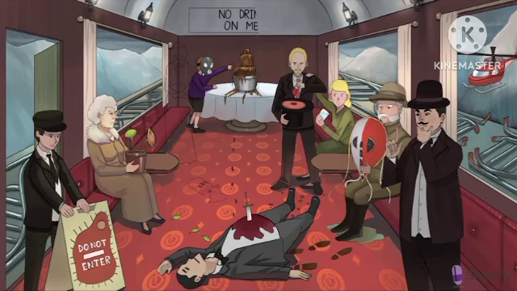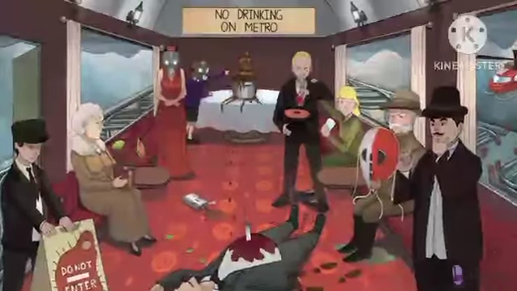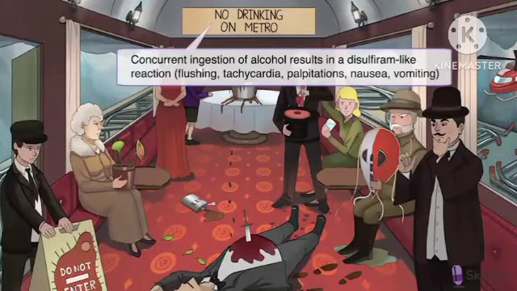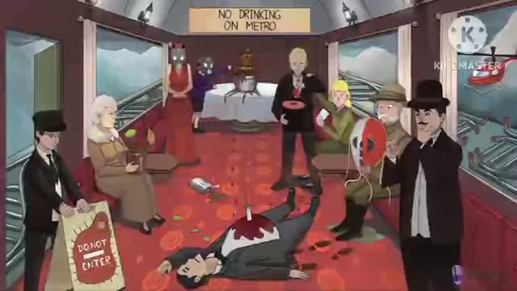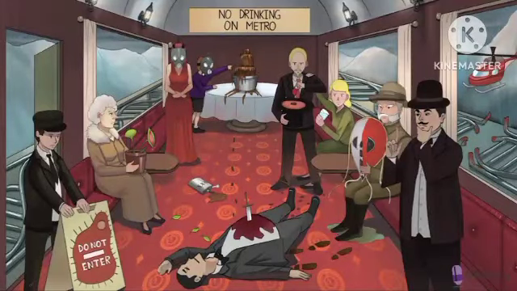As she rose, a bottle of alcohol slipped from her small, tight-fitting black coat. She was overcome with nausea, and she detected an unusual metallic taste in her mouth. Ingestion of alcohol during metronidazole therapy, administered orally or vaginally, would result in a disulfiram-like reaction, characterized by flushing, tachycardia, palpitations, nausea, and vomiting. This drink, the inspector mused, would surely be her last. And so, the case of the murder on the Metro Express was closed.